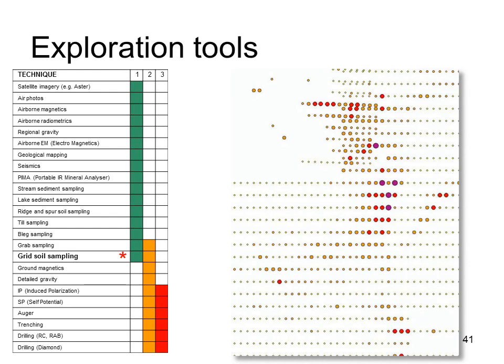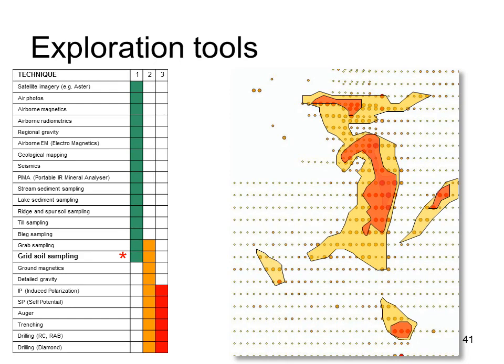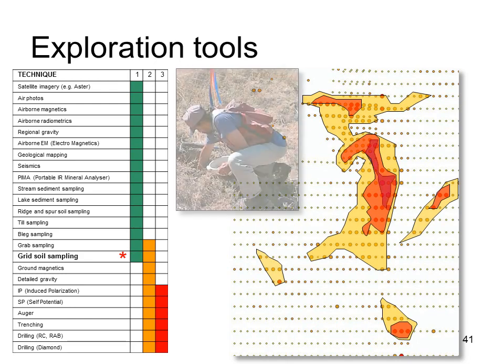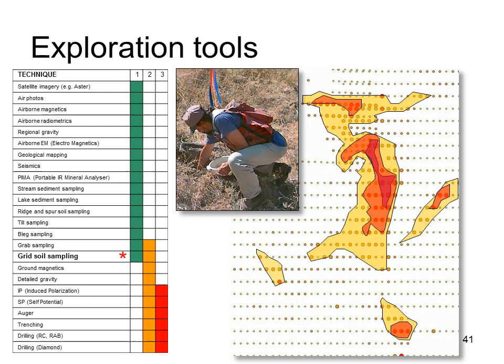Grid soil sampling. This technique is used in both Phase 1 and Phase 2. As the name implies, it consists of a systematic soil sampling along lines that are 25 meters to 1 kilometer apart. Along each traverse, individual samples are generally taken 10 to 100 meters apart. Contour intervals are calculated using geostatistics. Obviously, the technique requires soil, so it's good in tropical and subtropical areas where good soil profiles are developed. Soil sampling is an excellent way to define the limits of shallow mineralization.